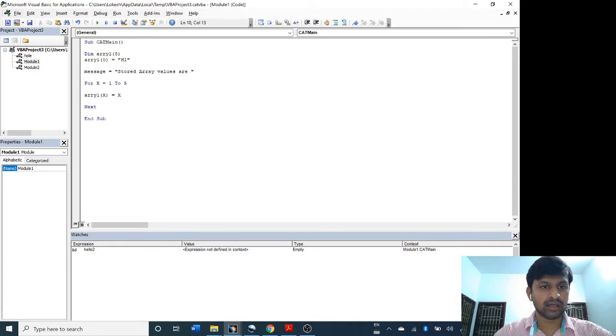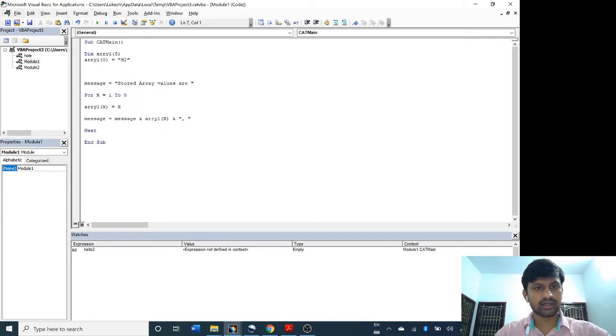Whenever it passes inside, I'm going to make message equal to message, and I'm going to copy this array of x, and give string, comma, one space, double quotation. To define this message as a string, I'm going to give it a Dim.